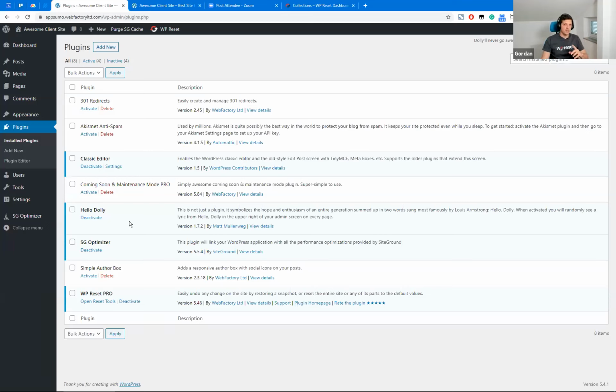Restore snapshot. We're done. It's reloading. The XXX is gone from the site title, and if we go to plugins, it's deactivated. Okay. So basically, those are your collections and snapshots and the emergency recovery system.